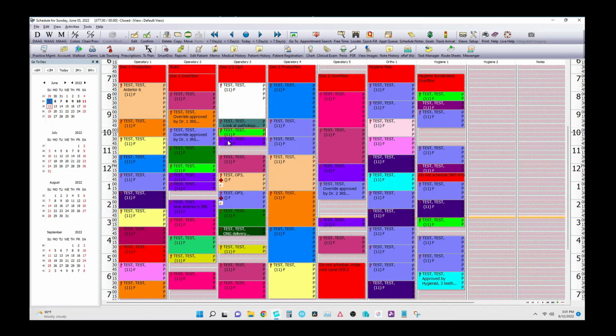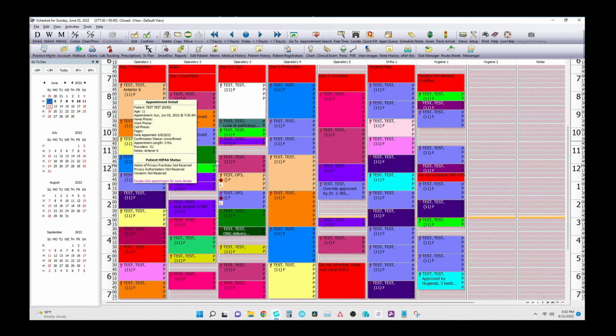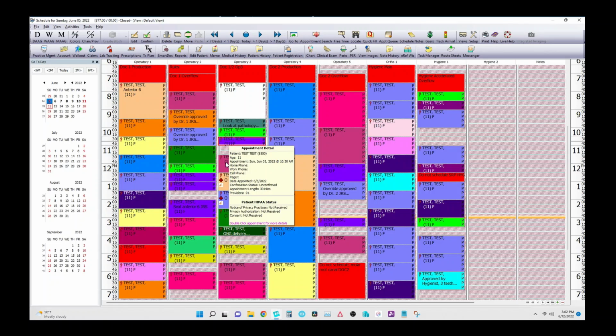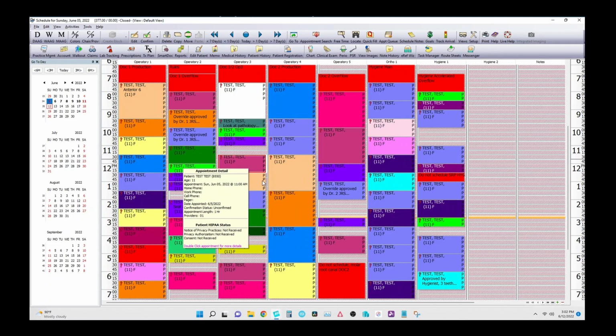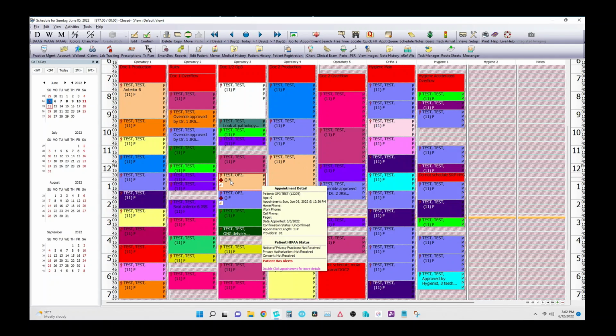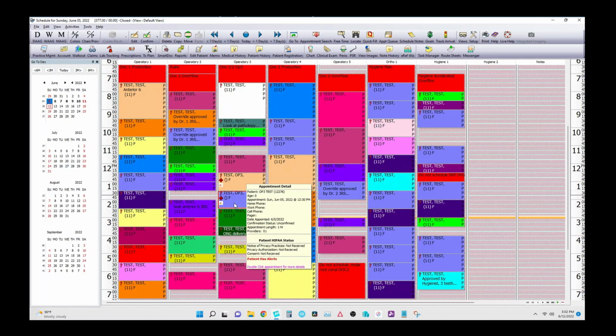Now, usually a lot of these crown seats would actually have a designation on the patient alert to say, hey, this is actually a crown seat of Doc 1, okay? Here's an OP2 appointment that was just overflowed to OP3. We didn't have any time at that point, okay? Here's an OP3 patient, needs to go into OP3. OP3 patient needs to go into OP3.